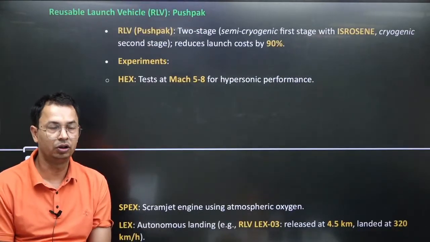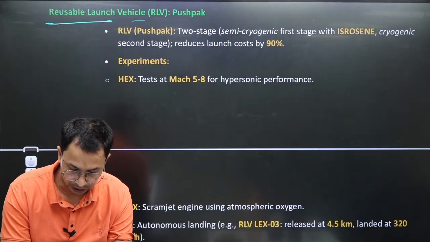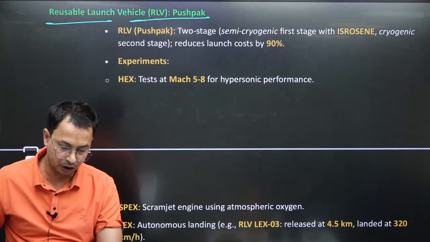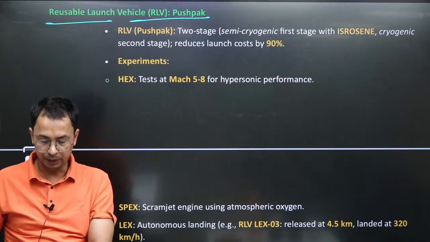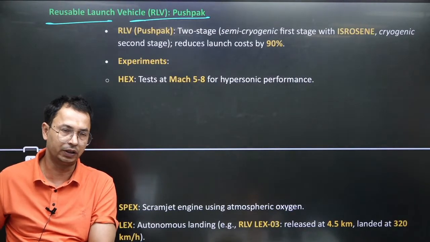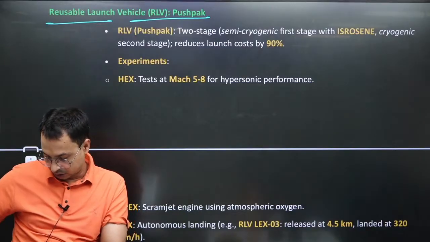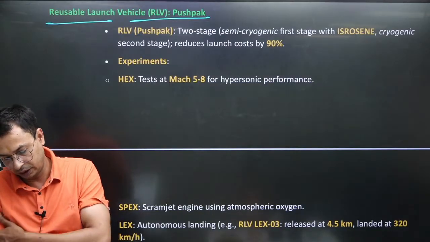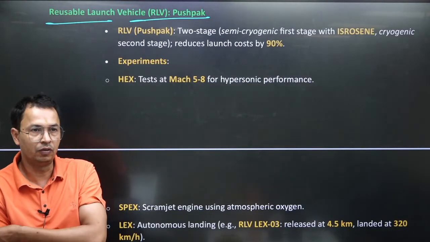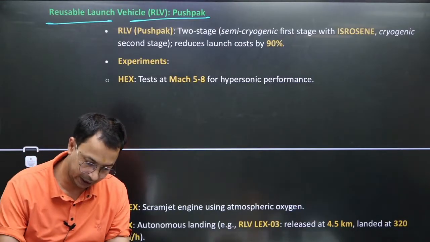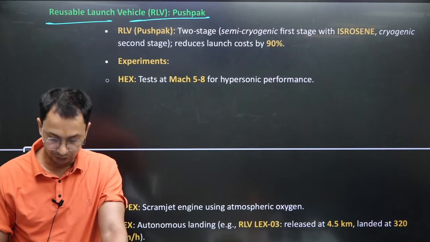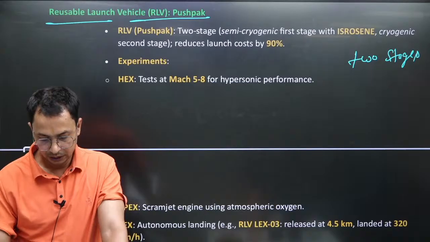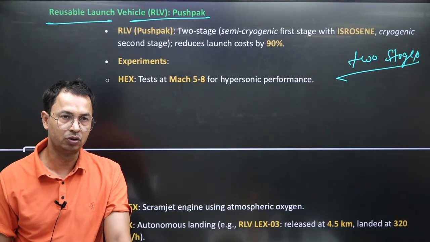Then we have the next launch vehicle, that is your RLV, reusable launch vehicle, that is also known as Puspak. And when the Puspak will be successful, until now the launch vehicles we had, अभी तक हमारे पास जो launch vehicle थे, those launch vehicles were the expendable launch vehicles. There was no recovery of any part of the launch vehicle. Each and every part of the launch vehicle was exhausted in the space. And here we have the RLV, that will be recoverable, and in the RLV we will have the 2 stages. That is why it is also called the 2-stage 2 orbit.